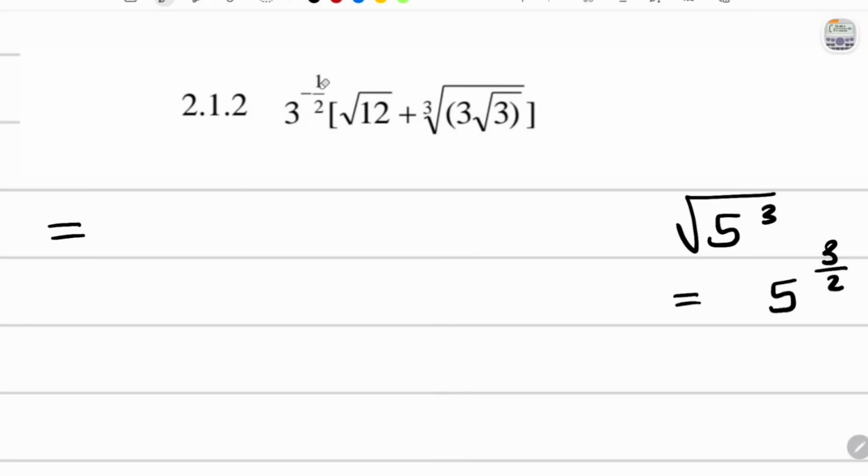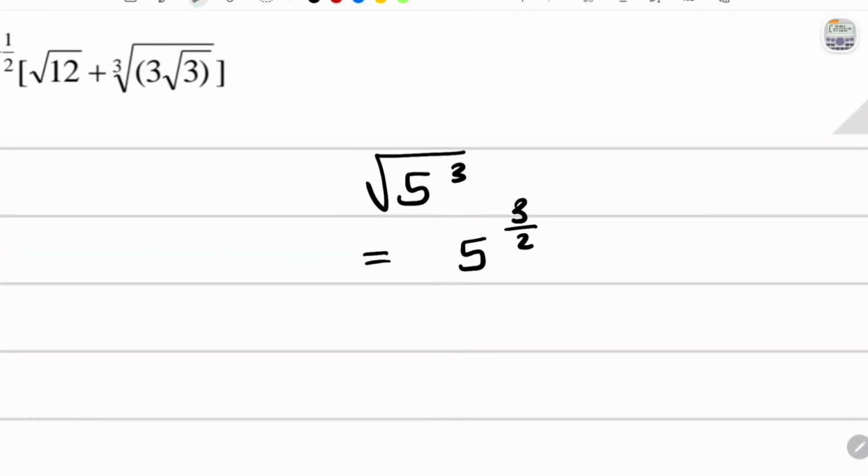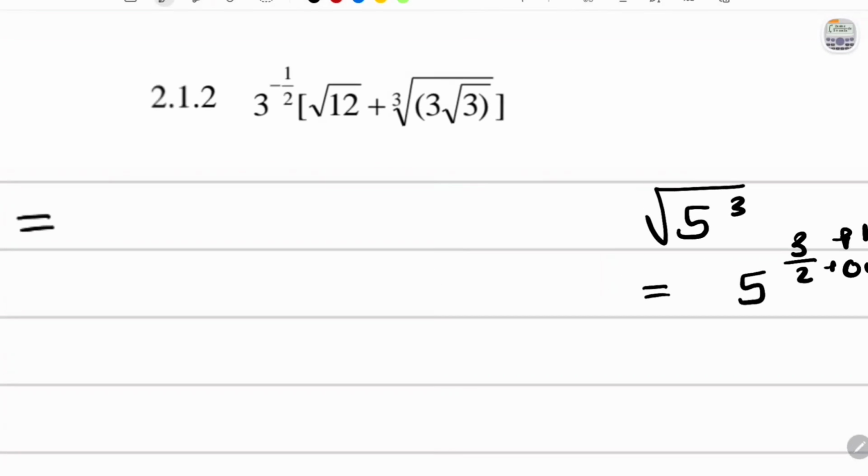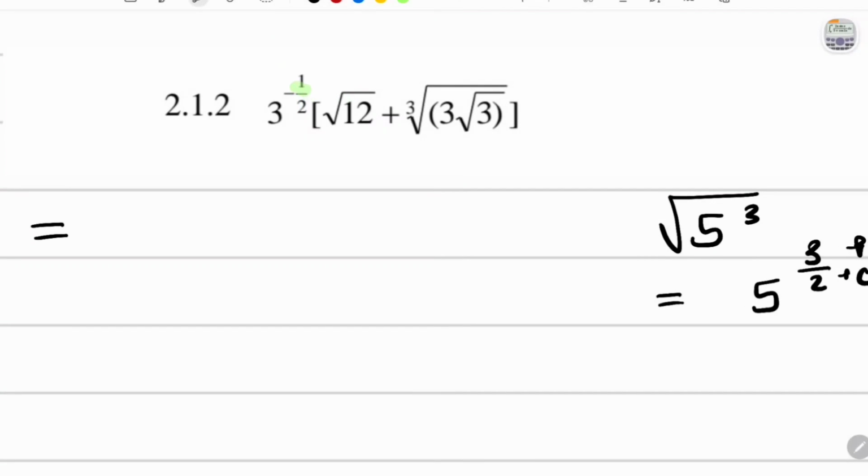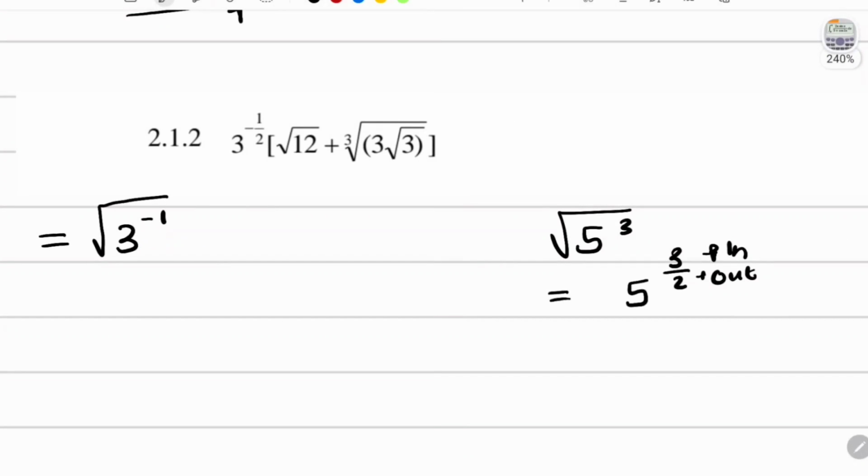So that 3 to the power of negative 1 over 2. Remember, it is inside exponent over outside exponent. So the inside exponent is this over here, the negative 1. And I'm going to just give the negative to the 1 so that the square root is not a negative. So what we have there is 3 inside, but then the inside exponent is negative 1. The outside exponent is a 2, so that's a square root. I don't have to write the 2 because for square roots, the 2 is invisible. So I'm going to leave it like that. And remember, the reason I'm leaving it like that is because of that rule of surds. When you're multiplying with the same root, you can put them together.